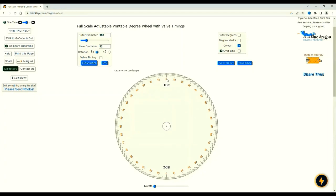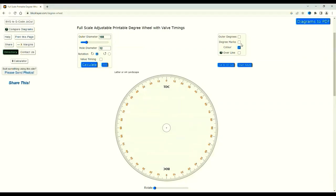It's now the timing wheel style. Nothing to 90. Nothing to 90. There'll be a reason for this, but I haven't worked it out yet, or I haven't educated myself on it yet. I think the degree marks are just a little zero you get.